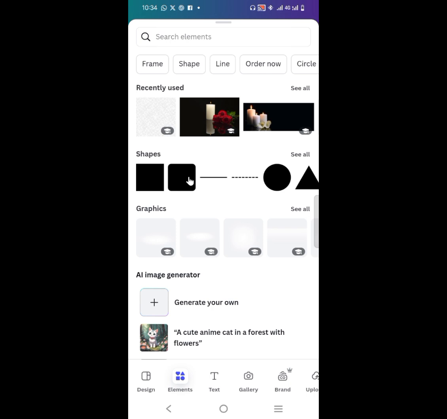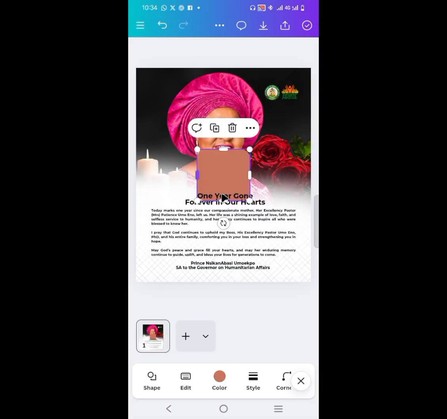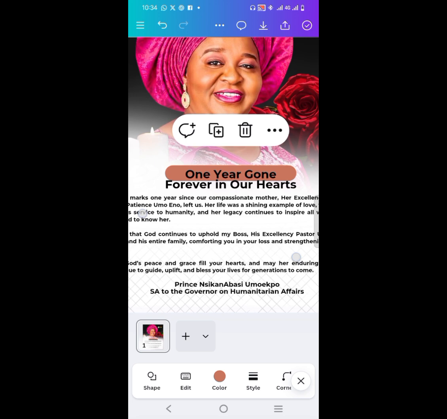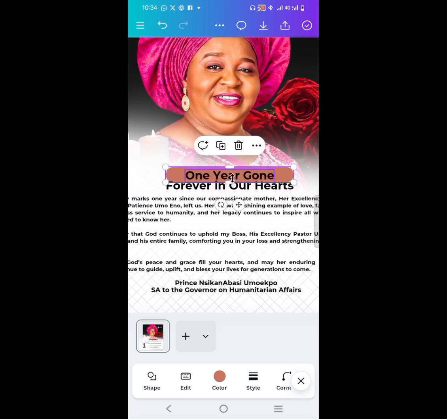I'll click on it, then that will go to my main design page. So here now I'm going to reduce it, and I'm going to do this, right? So I'll blue it. I can use two colors here, so I can use gold and I can use pink. You know that will go together.